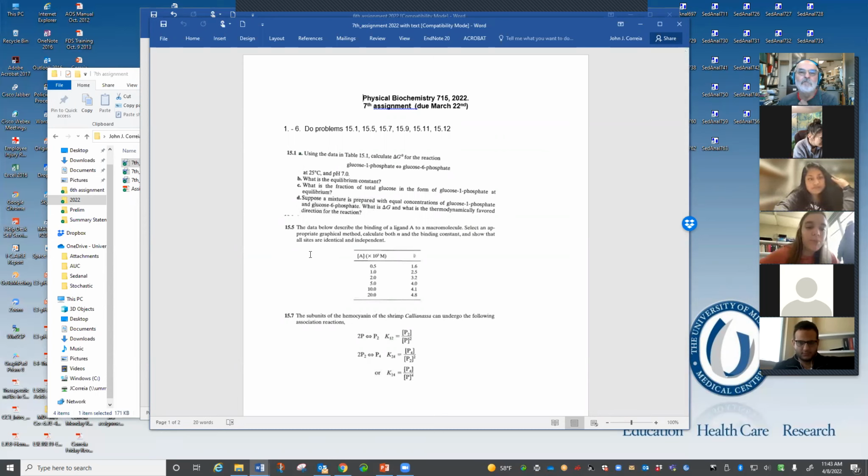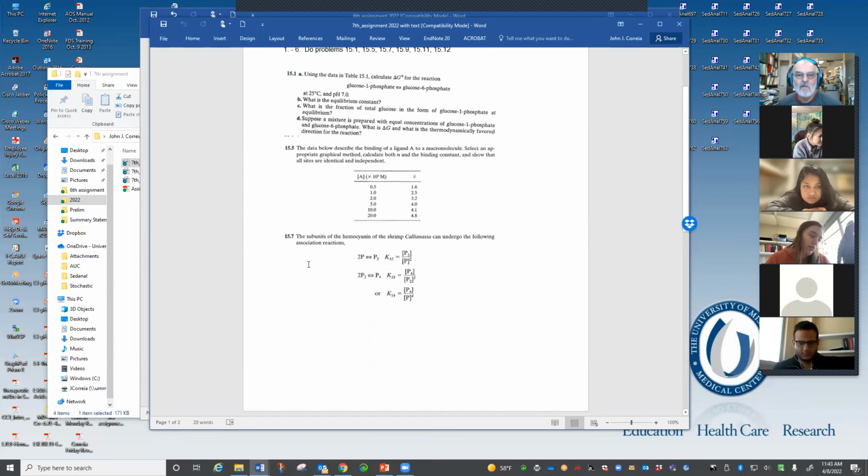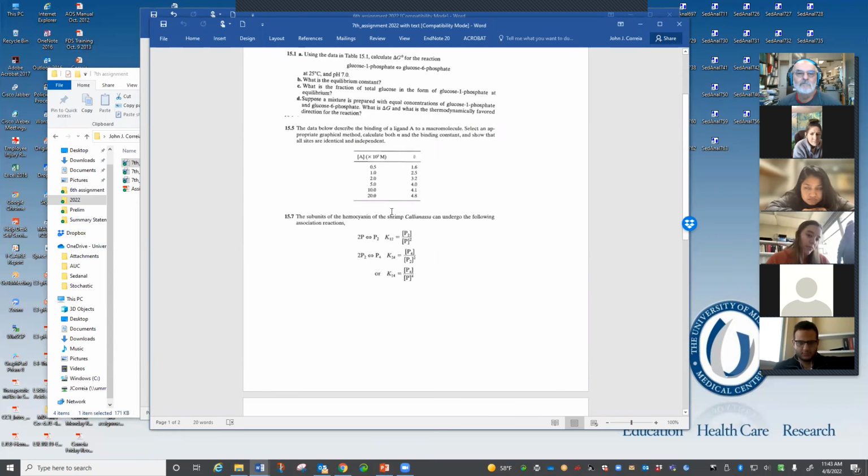I'm having trouble with 15.7. It seems very simple, but for some reason I'm making it very complicated. Well, it quote unquote is simple. Of course, all of these questions are simple if you know how to do them. So the thing is, remember when we derived oxygen binding or ligand binding to make a complex? Maybe it was monomer to n-mer. And we sort of showed that there were multiple ways of deriving it.